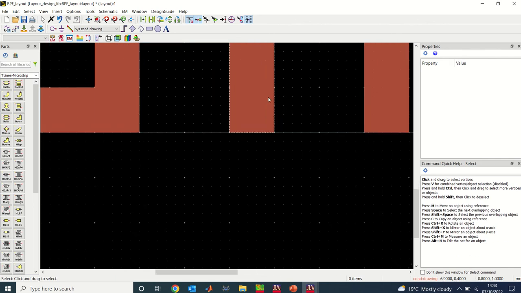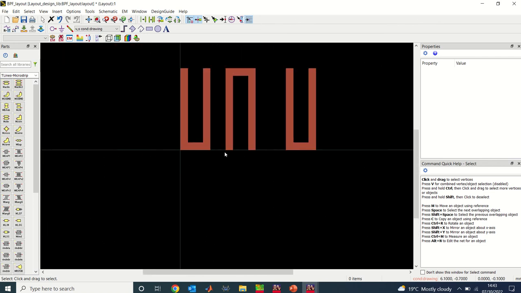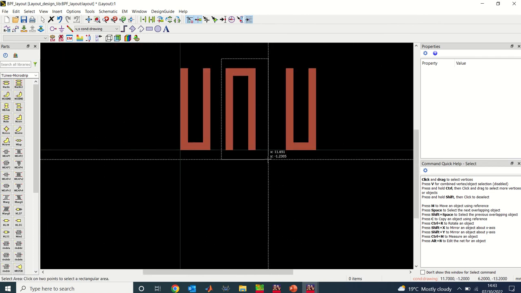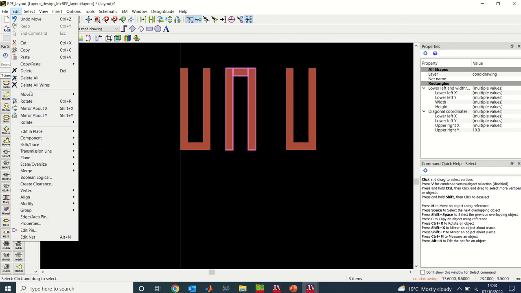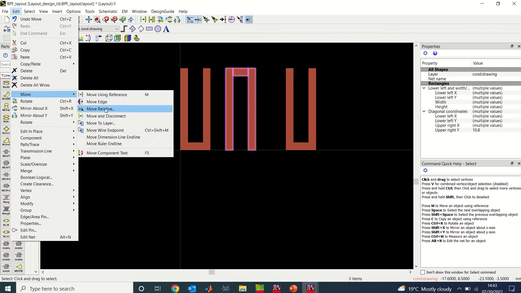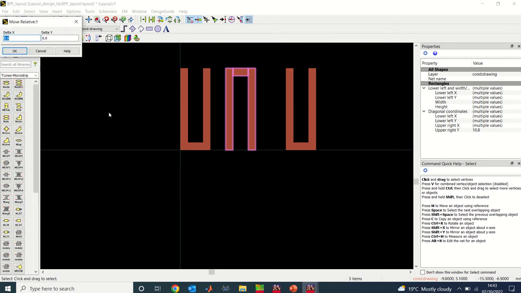I want 1.9, so I'm going to move this shape by 0.1 to make it 1.9. So I'll highlight this. Now, you cannot move by 0.1 ordinarily because you have steps of 0.2. So we just go to edit, move relative. So we want to move this to the left by 0.1, which is the x-axis. So I'm going to type minus.